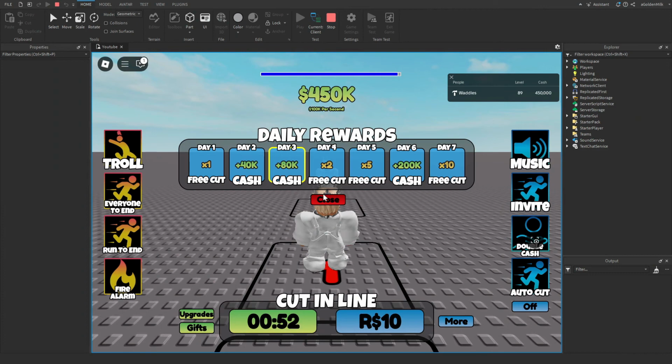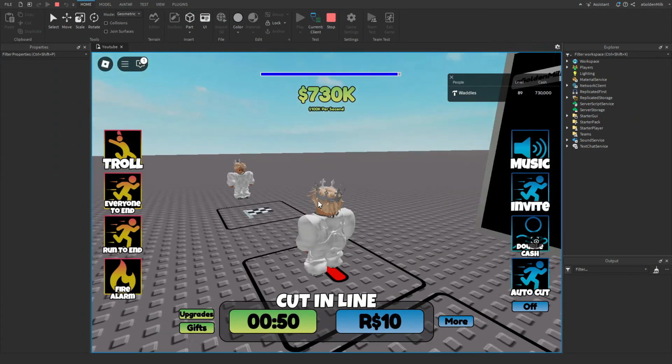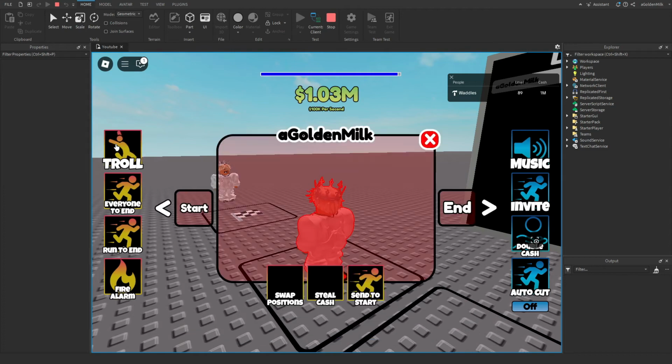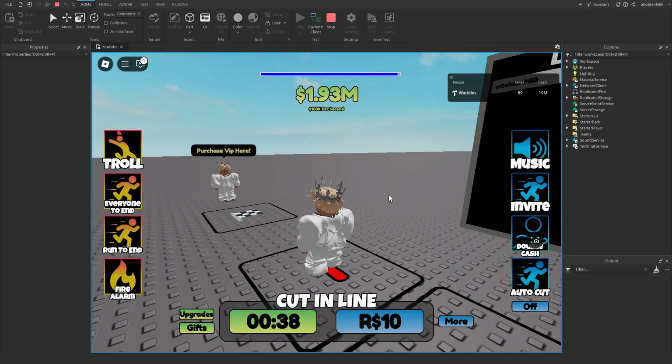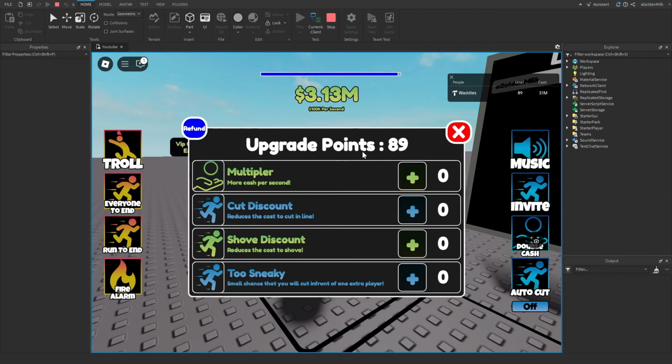Okay, I just started a 1-player local server, and now we can actually test it out. Starting off, you can hear by just clicking on stuff, there is the sounds. You can also hear that there's the click sounds on these. And there's also been major bug fixes in this game, including auto-cut because it didn't work before. I've also added this double cash game pass for money. As you can see, I'm at 100k per second and I haven't got any upgrades. I've also added the shove discount in upgrades, as you can see, before that wasn't there.